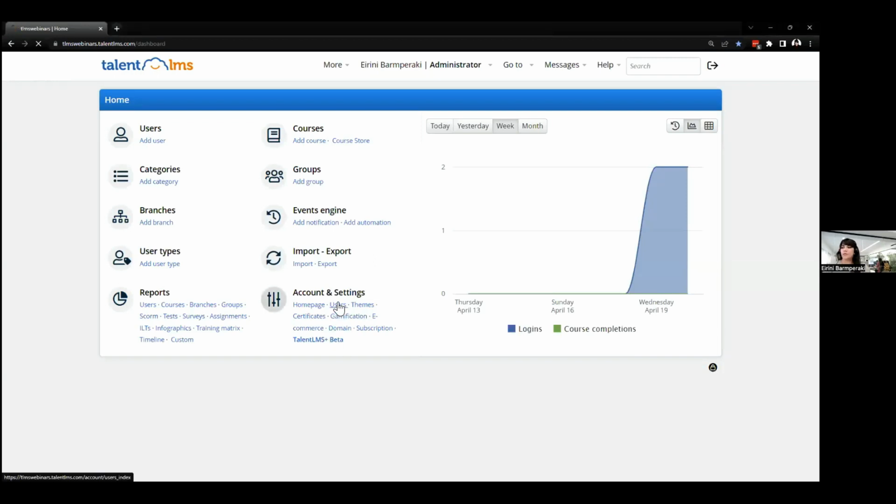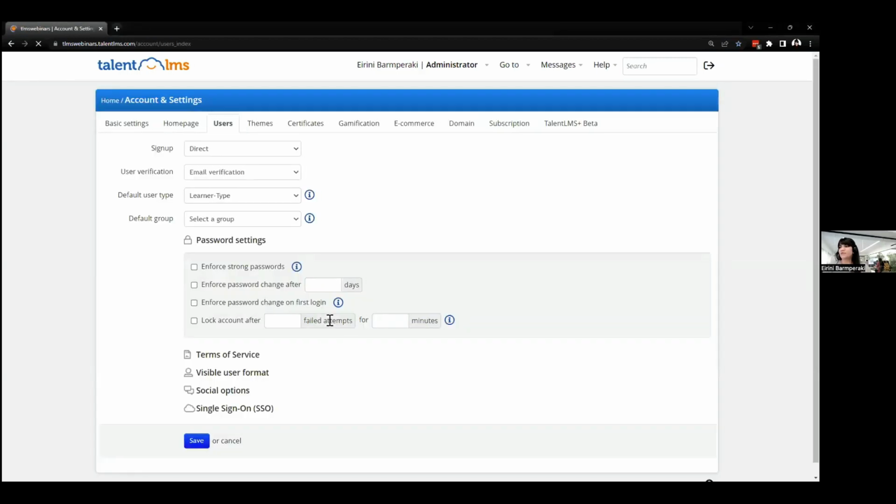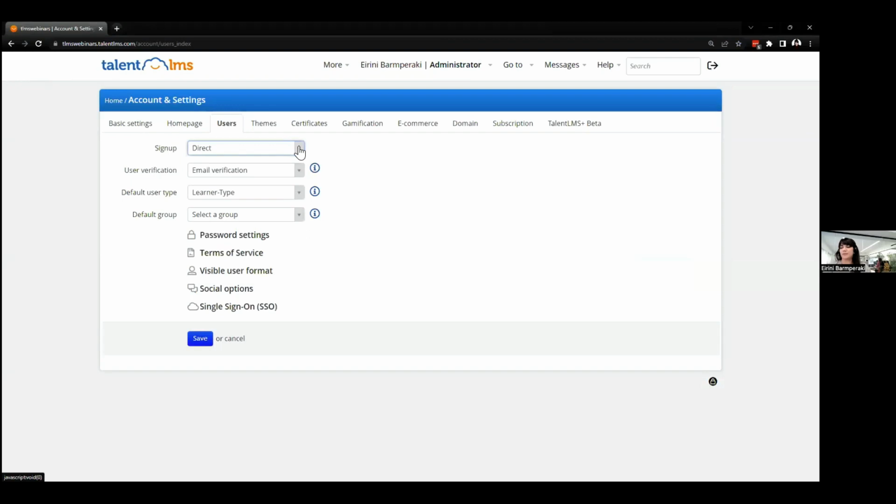Well, in this case, basically you select what the sign up method is in order to specify how you would like your users to be added in the system. Let me share my screen really quick so we can see that together. So our anonymous attendee is referring to this field here, the sign up method.